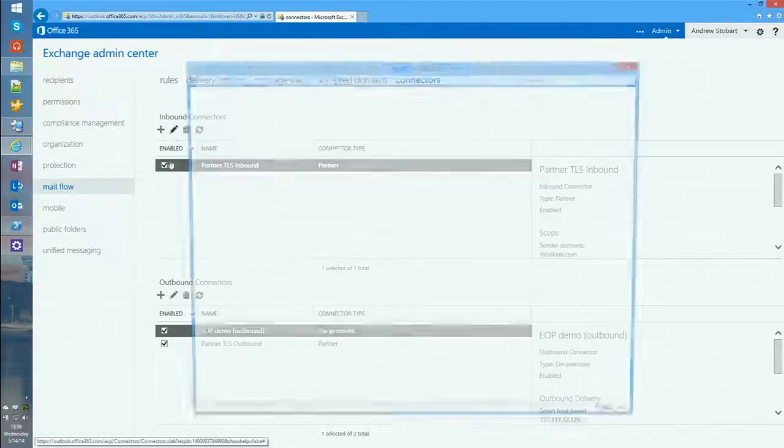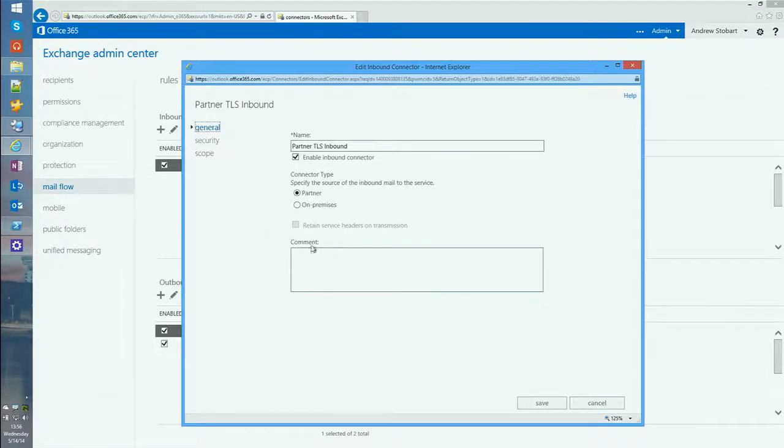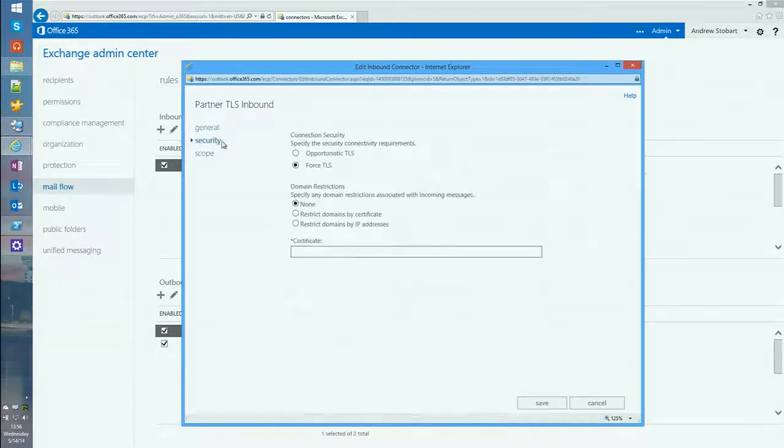And one thing that is not really quite straightforward, I'll just show you on this inbound connector here, is I see a lot of customers with this kind of a setup where they want to force TLS. So any mail that comes from their on-prem environment going to EOP, they want to force TLS, so they have force TLS selected, they have their certificate name, whatever it might be, typed in there, but under domain restrictions, they have set to none. So in this case, although you have a certificate typed in there, we're actually not checking the certificate that you present to us. You could present us any certificate as long as it's valid, as long as it's signed by a trusted CA, we're going to accept it.